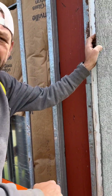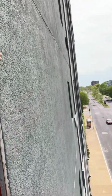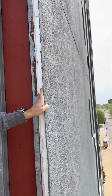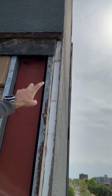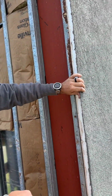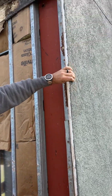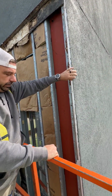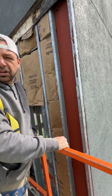So we came back up on the lift to look at the face on Delmar, which is the south wall. This face is attached, so you can see it in my hand. As we looked up, the sealant right at this joint here has paint coming off of it, and it's kind of old. So I highly recommend new sealant on all the joints, but this is still attached, so it's not going to fall at this time. I'm pushing on it, and it's very much attached, whereas when we showed you earlier, it was not attached at all.